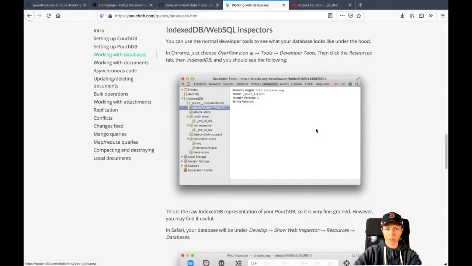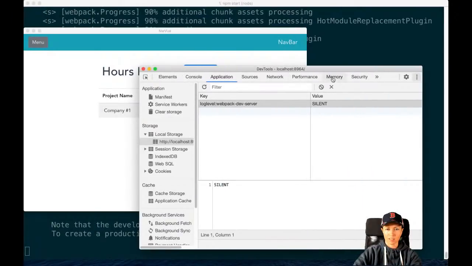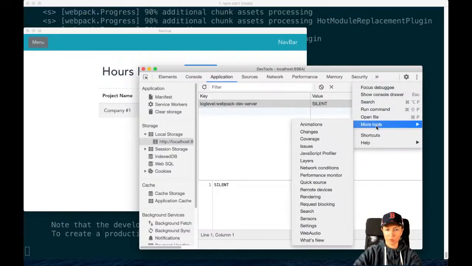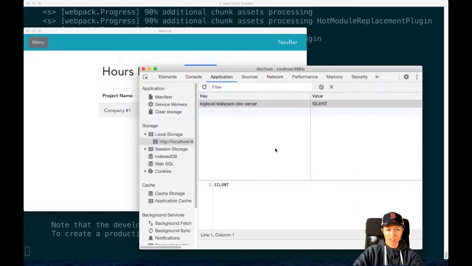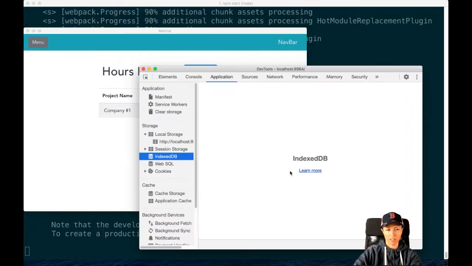All right, so, oh, these are the developer tools. Resources tab. Do I have a resources tab? More tools. Yeah, I don't see it. Okay. I mean, IndexedDB is here anyway, so this is probably what they're talking about.